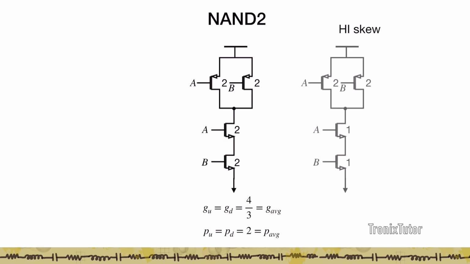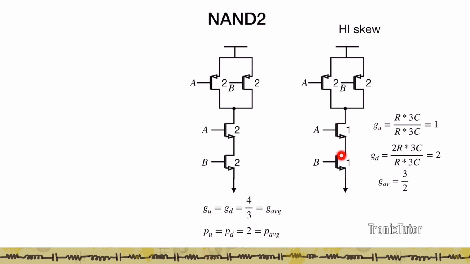Now suppose I do the high skew, where I want to skew the rising transition at the output, make the rising transition faster. I reduce the size of the NMOS transistors, or make the pull down slower. So in this case, the pull-up resistance stays R, but with a reduced capacitance of 3. So I have R times 3C divided by R times 3C. So at this high skew gate, each input actually looks like you're looking into an inverter, and so therefore the logical effort of pull-up is reduced to 1.